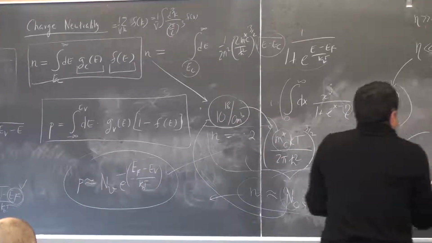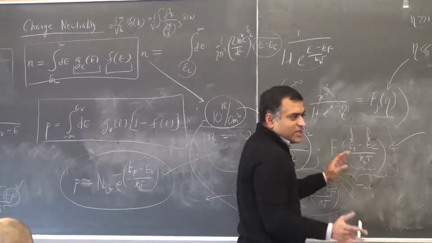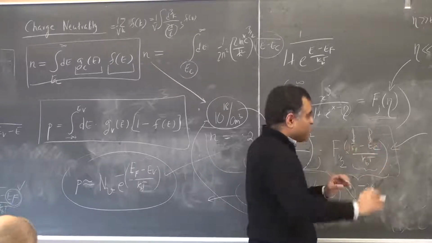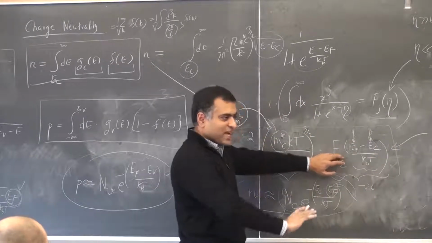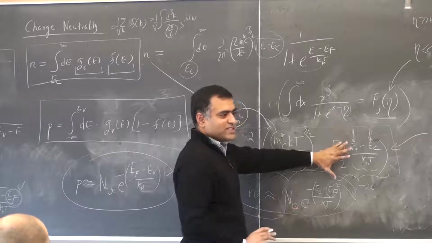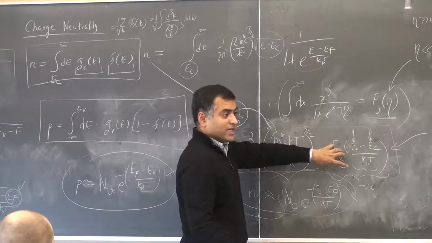But the reality is it works even if it is 1 kT away. It works pretty well. You don't have to make this approximation. You can do it exactly. It's just you have to deal with this expression. If you're doing numerical work, you don't have to make any approximation whatsoever.